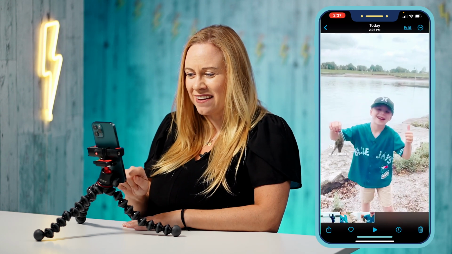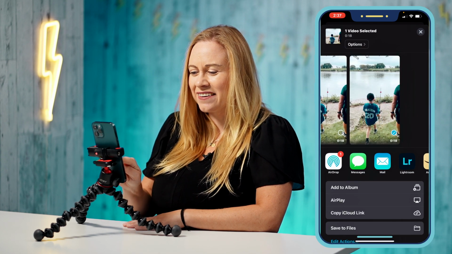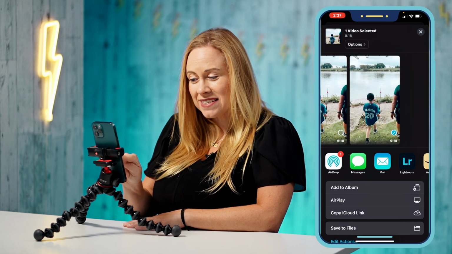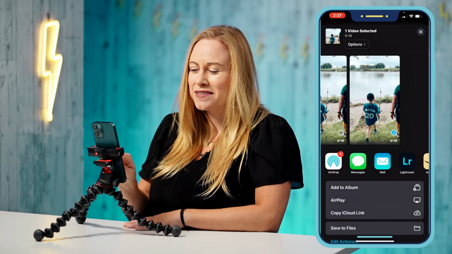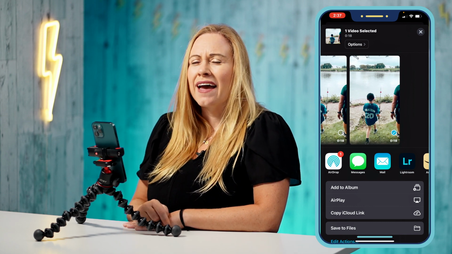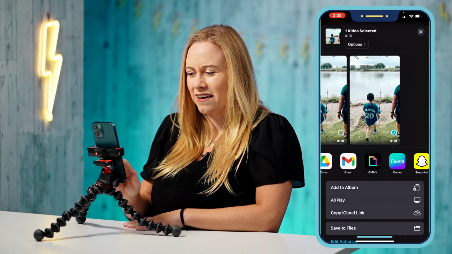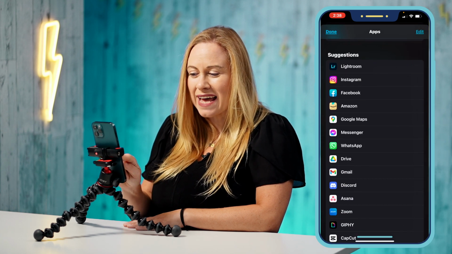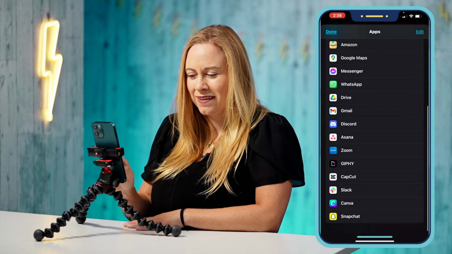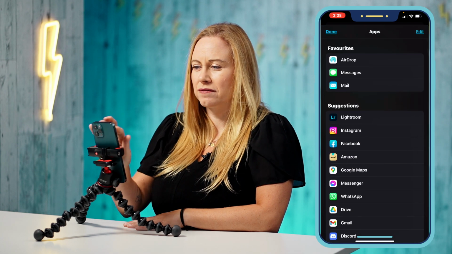Now that I have the video, click on the video itself, go next, and then here this allows me to either message it to somebody, I can airdrop it if their phone is close, or I can email it to them. And then they will receive that Instagram reel. You can also access other apps. So if you go to more, and if you want to use WhatsApp or Google Drive or Gmail, they're all available here. It depends on which apps you have on your phone.